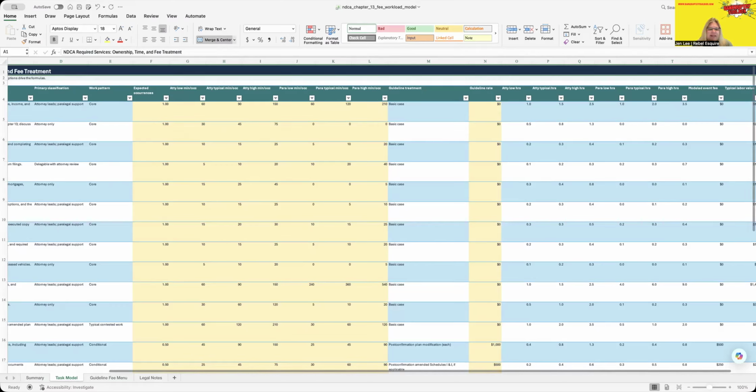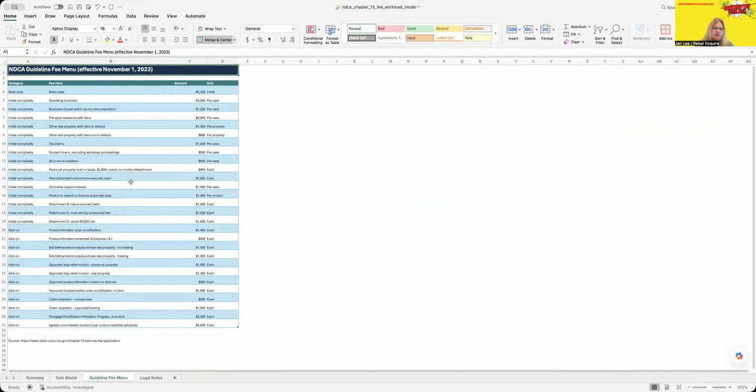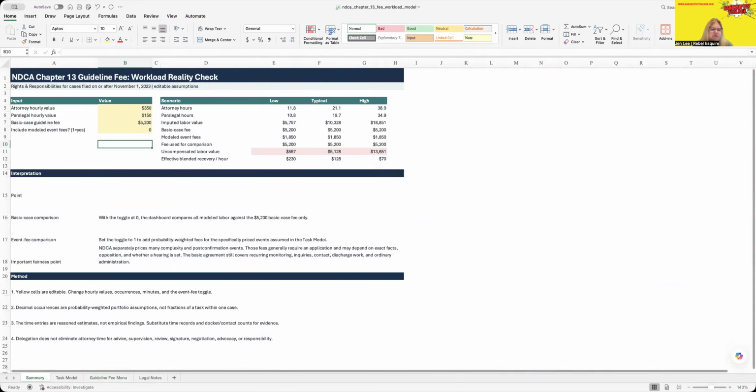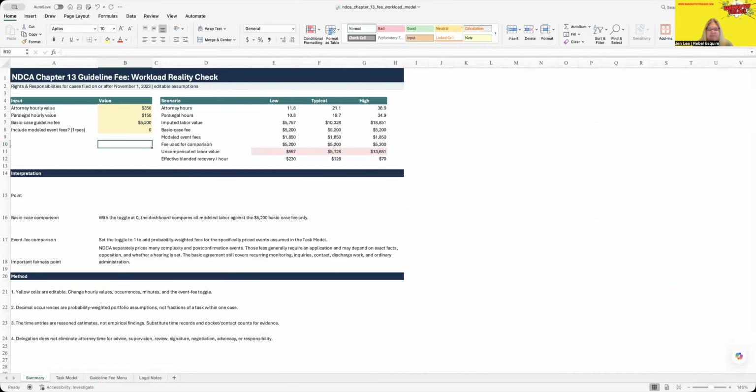So this all calculates out and goes to that summary page. And then the guideline fee menu has the different fees for the Northern District of California based on the rights and responsibilities, and where I got that information from. And so if you are wanting something like this, or you want to go through your district, let me know. I've done a couple different districts at this point, working through and trying to figure out good pricing, good tools. Also helps me decide if an attorney in a district should be looking at the no look fee as a typical fee or doing hourly fee apps for everything. There are some firms that are doing hourly fee apps for everything, and that's fine.